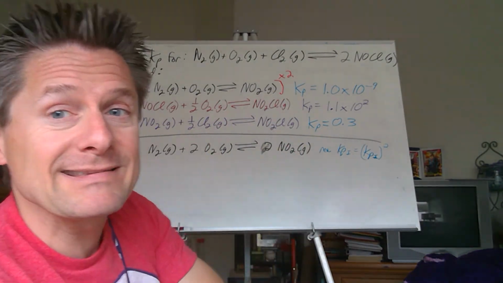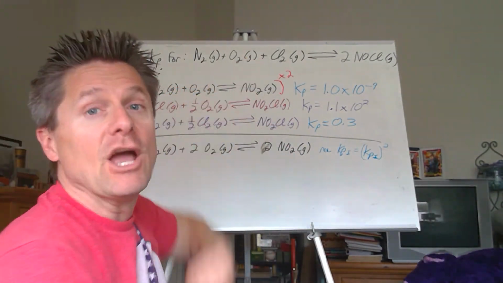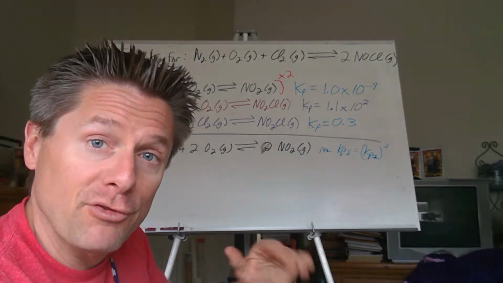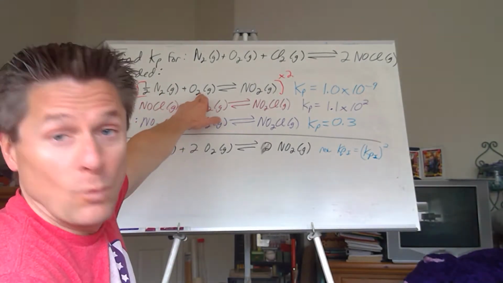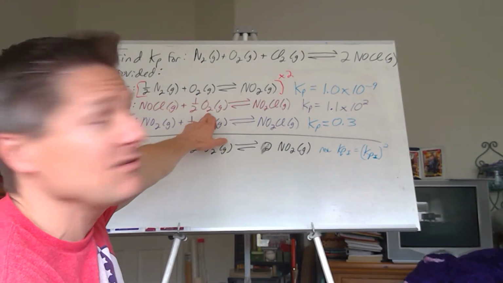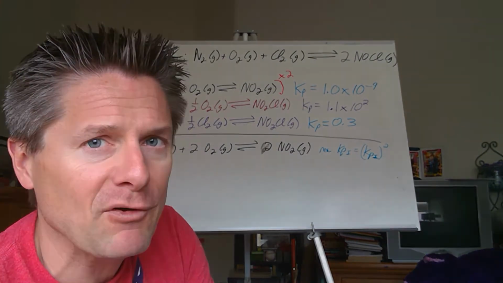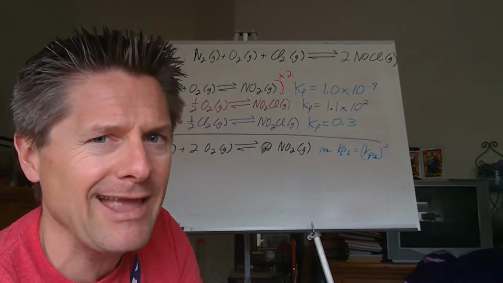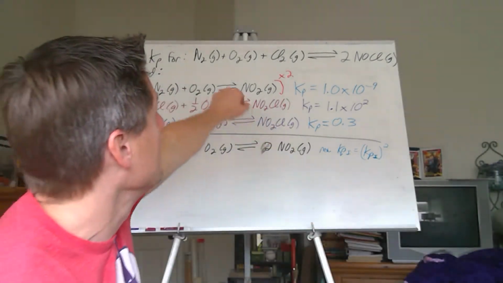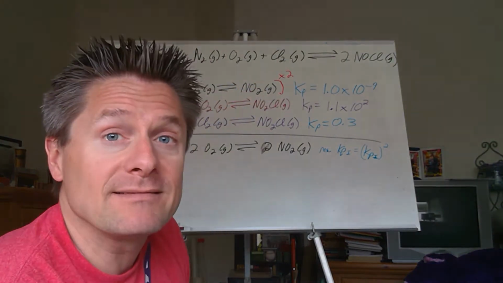All right. So now let's go to my second species in the equation, the diatomic oxygen gas. So I'm going to look through my 3 equations. Equation 1 has diatomic oxygen. So does equation 2. That makes it too difficult to figure out. So I'm going to say, yeah, heck with that. I'm going to go to the next species, the diatomic chlorine gas.